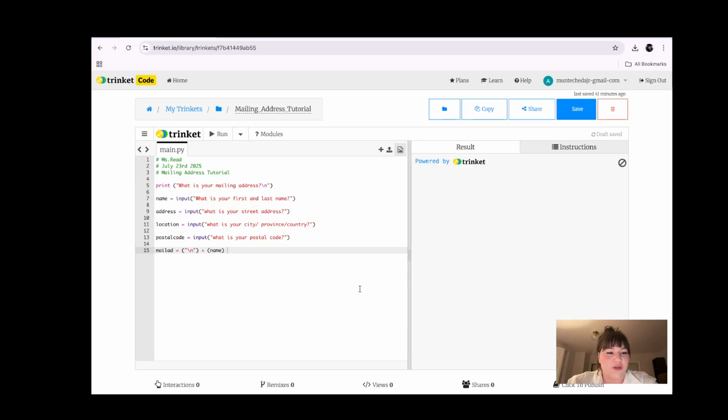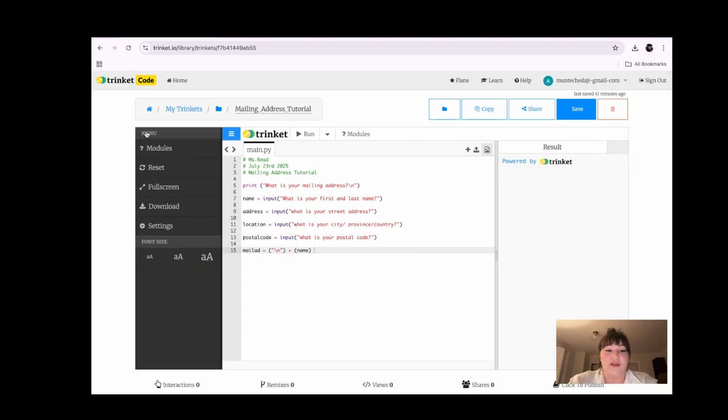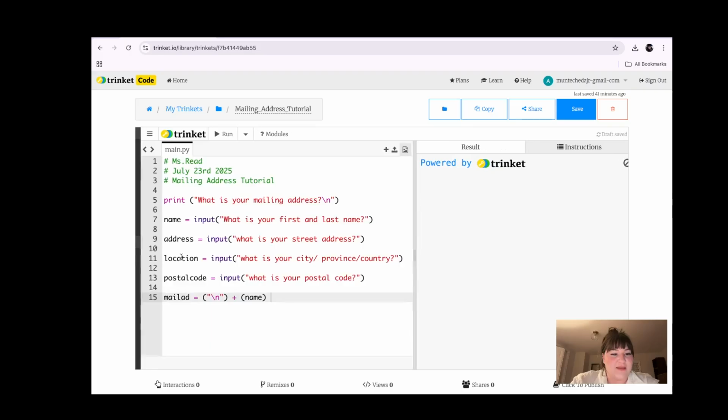It may be a little tricky to see the colors here, so let's just make our font a little bit bigger. This is a great trick if you're having a hard time with small print. You can choose your font size down here. You could also go full screen and just have a little bit more space there to have a look around if you'd like to do that as well. For now, let's just go up one font size.